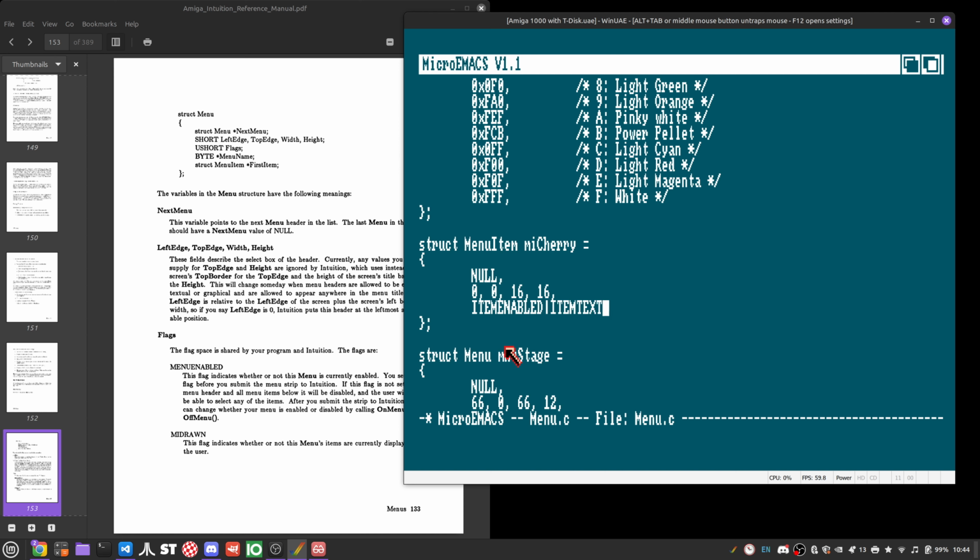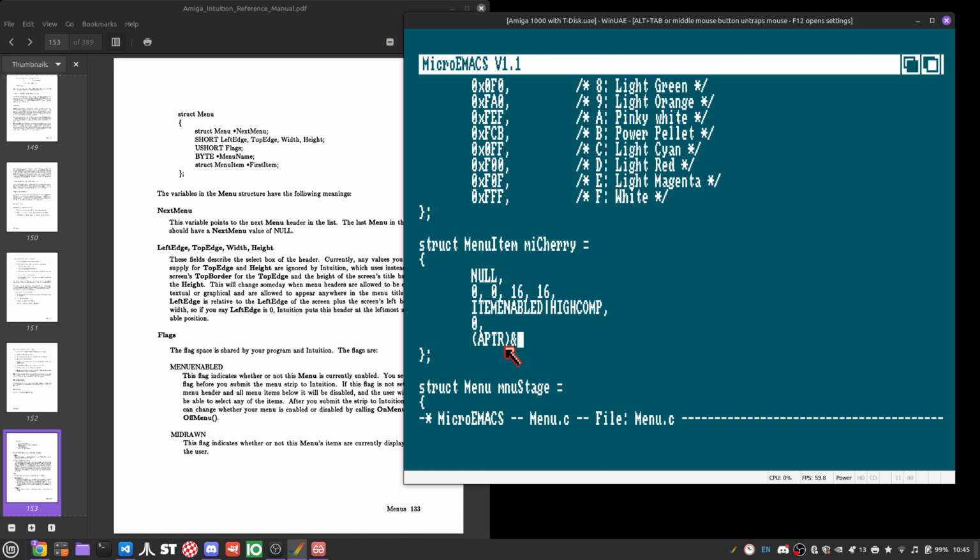Now I'm going to show you something rather interesting here. Remember that we used to have item text, to say that this is a textual menu item. That's not here now. The only things that we have here are our highlighting option and whether or not that option is enabled. This essentially means that by default, Intuition menu items are images, which I find rather interesting. So that really tells me that RJ wanted menus to have nice pictures. I think that's an interesting detail.